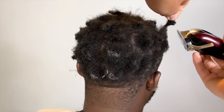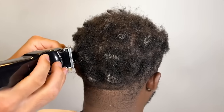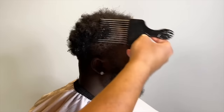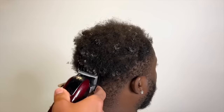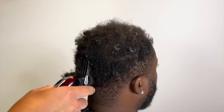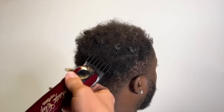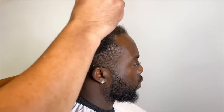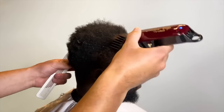And as you can see, obviously he's gonna have product build up just from the dreads, 14 years without the scalp being exposed like this. So of course he's gonna have build up. So we're gonna pick it out and then we're gonna take it down. I'm not gonna wash it yet because I want to get it down to a certain length that isn't too long to where the nubs are, because there's still some nubs in there. So this is gonna ensure that we cut all the nubs down.